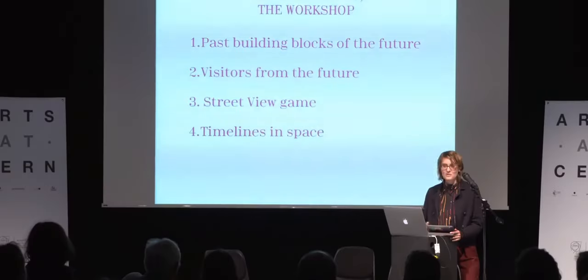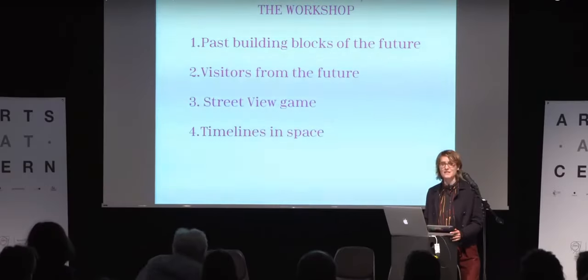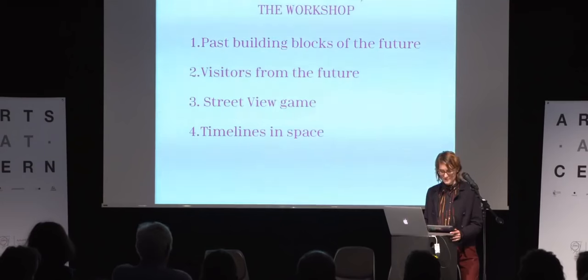So the workshop, it was called Thinking Alise. So I'm more accustomed to longer workshops, but here the 2 times 3 hours duration that I wanted to propose was too much commitment, so we reduced this to 2 hours. There were 12 participants, and they worked in 3-people teams. I proposed that they use Google Street View as a playground where they'll place their stories. Since we didn't have much time, I asked them to jump on the first idea they had. So I will now present you the 4 projects.